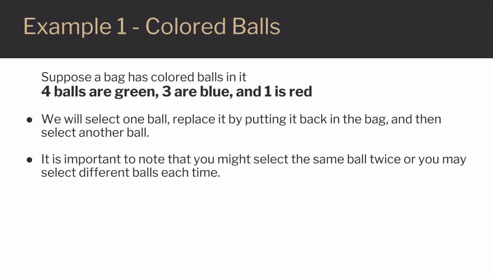Let's look at an example. Suppose a bag has 4 green balls in it, 3 blue balls, and 1 red ball. A total of 8. That's important. Select one ball, replace it by putting it back in the bag, and then select another ball. It's important to note that you might select the same ball twice, or you may select different balls each time.